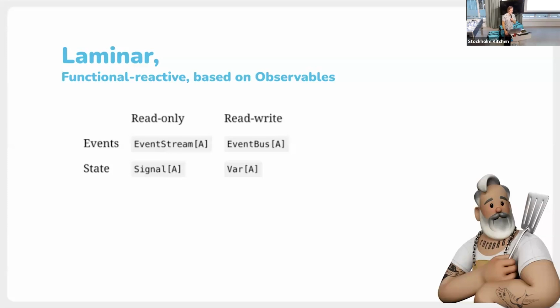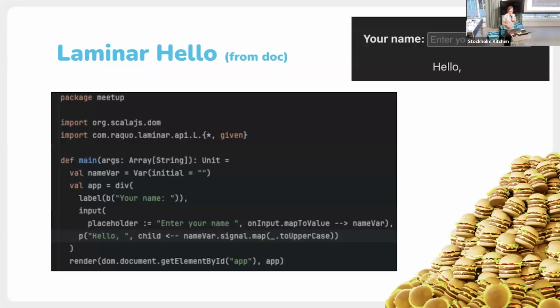Where it's a bit different is that you are not re-rendering the page with the DOM that you diff with a virtual DOM and re-render the components. Instead, you are hooking directly observables. It's more like subscription mechanisms where you hook observables to the nodes where you want to have this dynamic information. And so those variables, the event bus, you can write values to them. They will change. And this state, which is immutable, the signals, for example, you can read those values as they are updated. So since it's not touching the DOM, I think I have a slide to show that after.